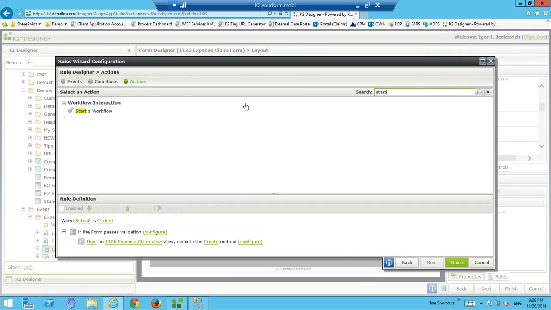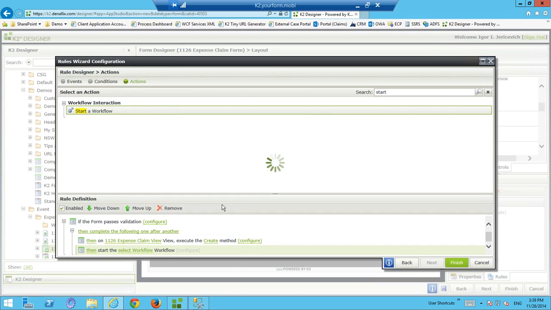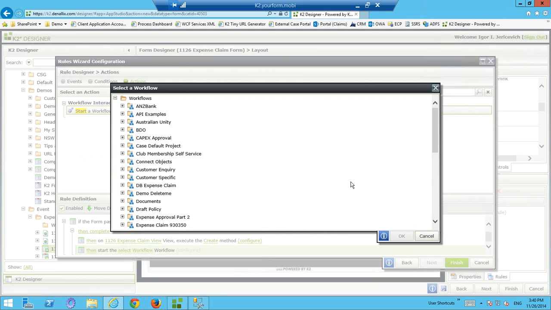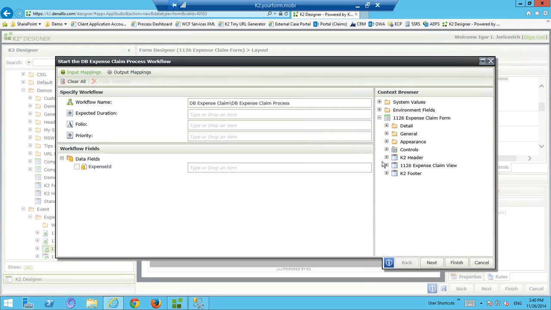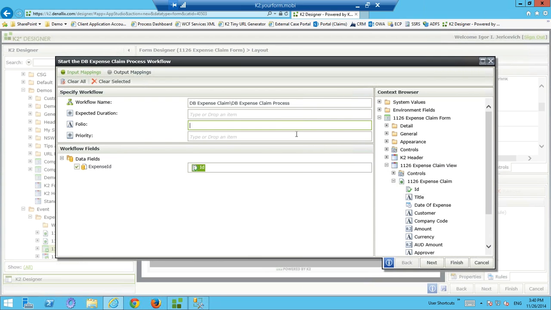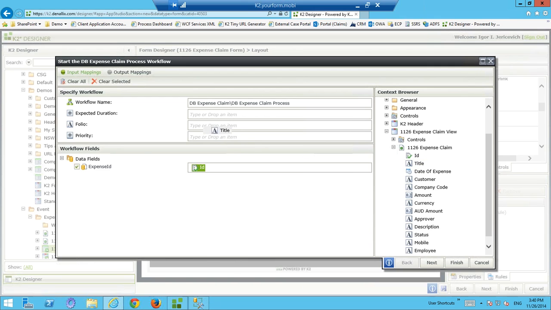So when you hit the submit button, let's add some rules behind this. So when the submit button is clicked, I can add a condition. The first condition I'm going to do is some validation. So I'm not going to allow you to submit this expense claim unless you put an employee name in it, put in a mobile number, and maybe put in an amount as an example. So I could select a few of these different fields that you actually need to capture. All right, I'll put the date in there as well.